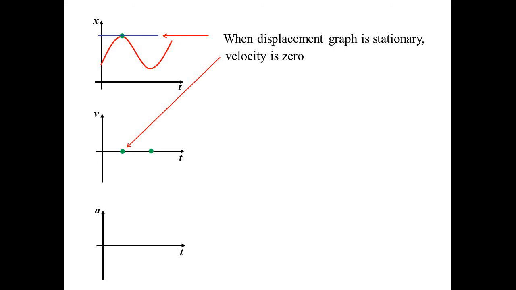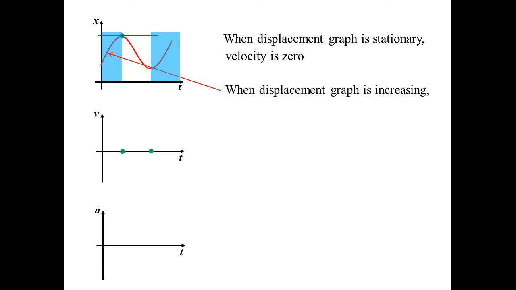Okay, what else did we find out? When the displacement graph is increasing, so that section there, the curve's going up, the derivative is positive. Because if I was to draw a tangent at any point there, I'd end up with a positive slope. So therefore, on my velocity time graph, I don't know exactly where, but I know I must be in the positive area. So I must be above the t-axis. And it's also increasing for that section on the right, so I know it's going to be positive on that section on the right as well.